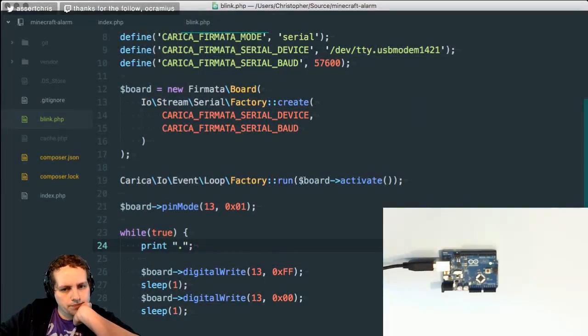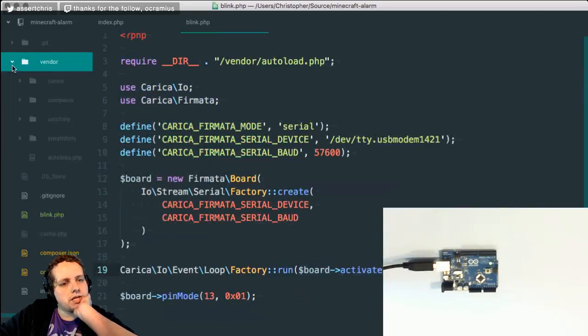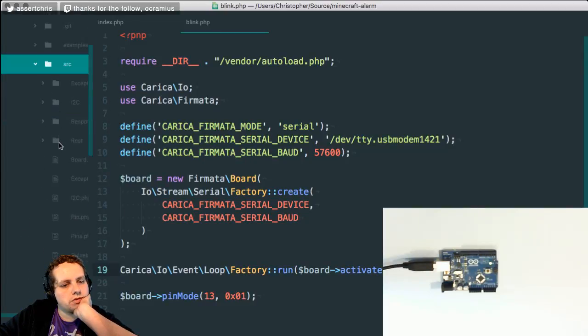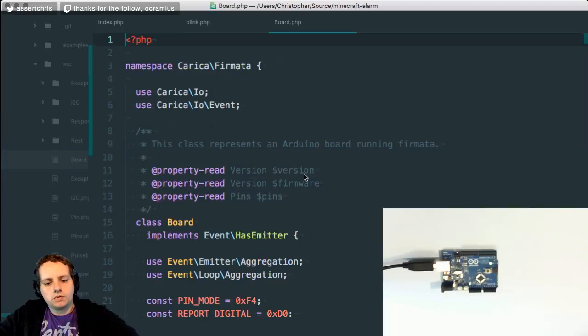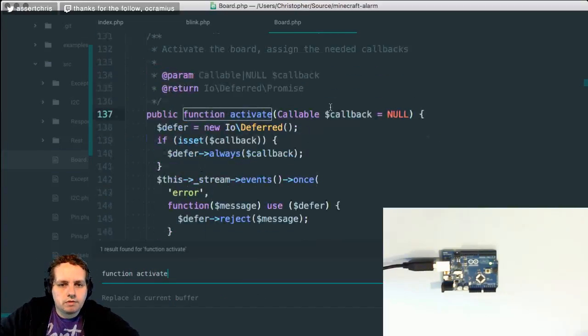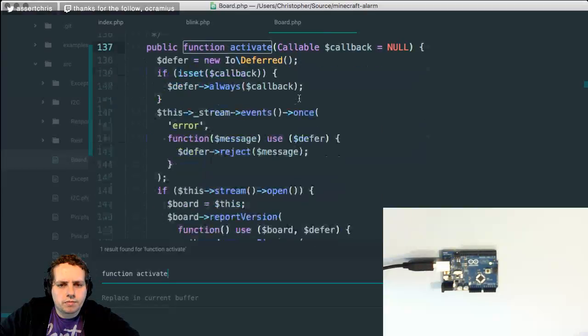Okay, so board activate. What does this actually do? Board activate.